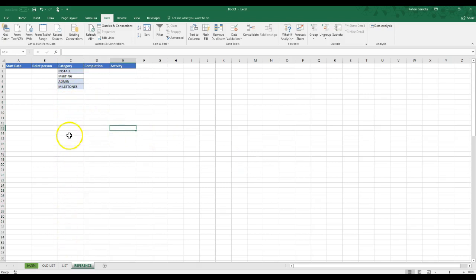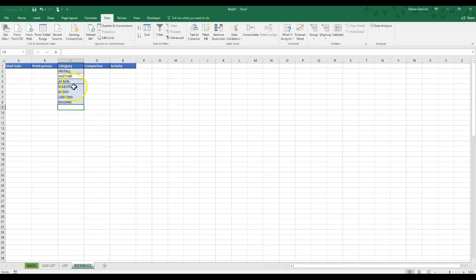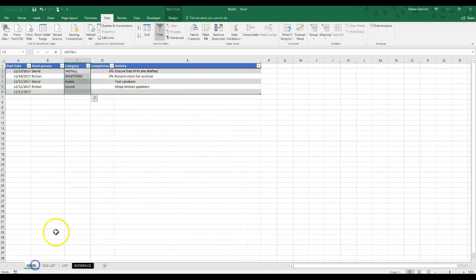all of the extra. Now I want to add audio, I want to add lighting, I want to add rigging, and the choice is yours in terms of what you want to add on this list. Now what I'm trying to create on my main list is for me to be able to only have items from this list as options to go here.